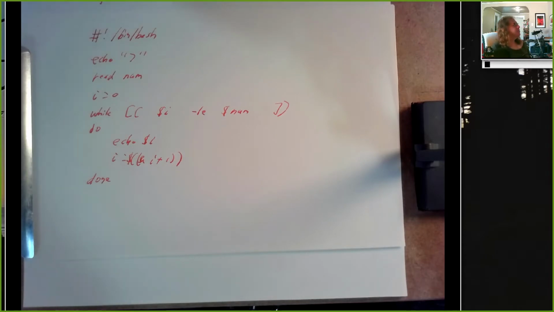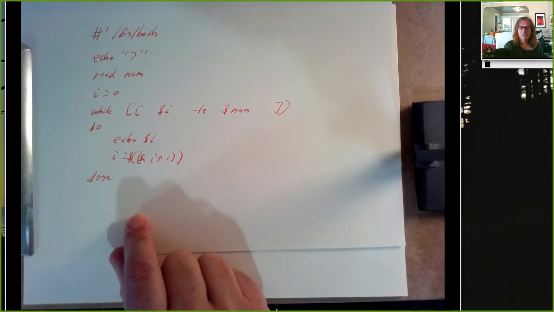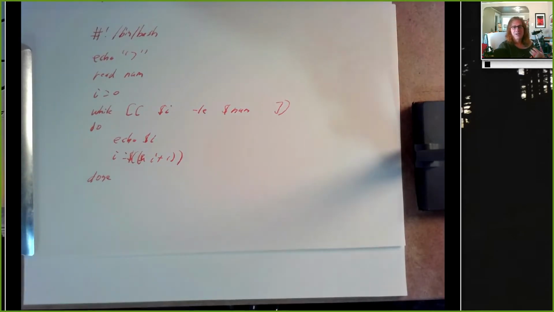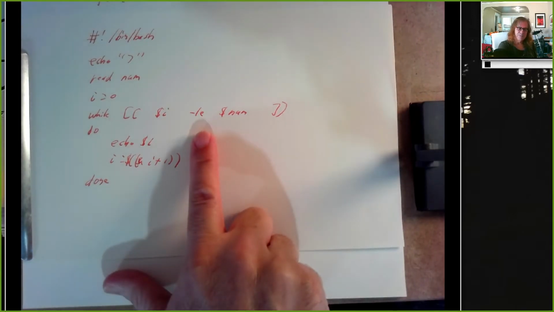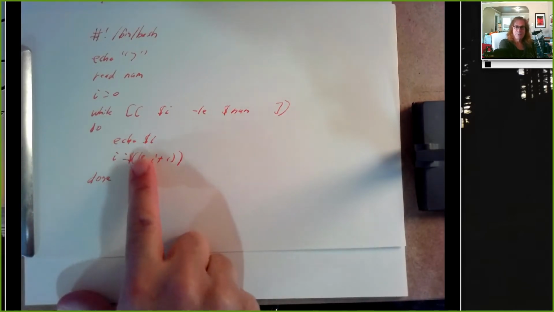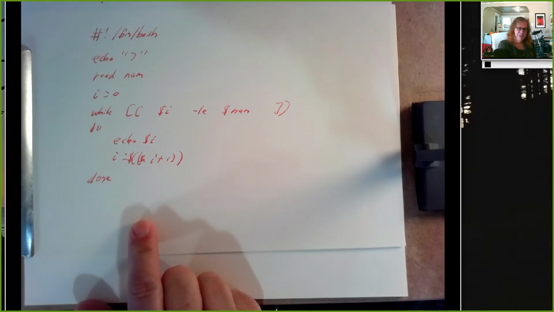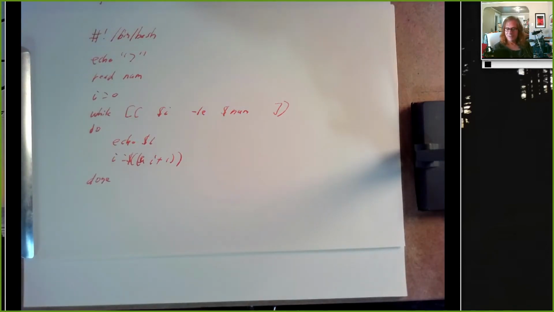Issues that I saw in people's solutions: doing your while loops or your if statements differently from how it was described in class and how it was posted on Canvas, that costs you points, okay, which I told you it would. Exiting your loop too soon, if you do a less than num, you may miss the last number. If you do your increment before your echo, you may miss the first number.